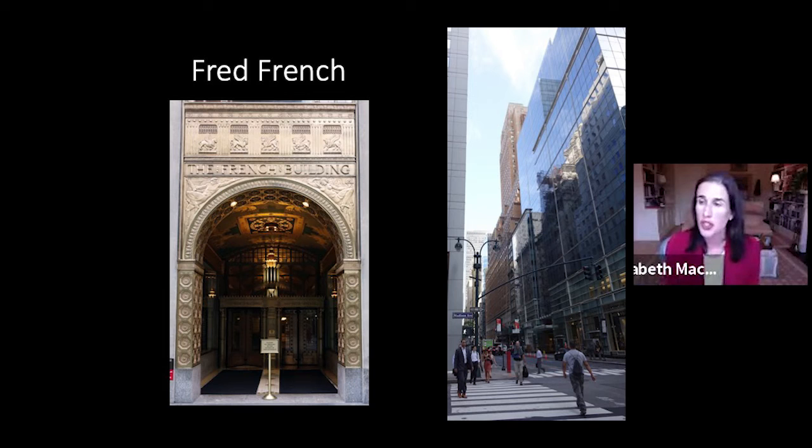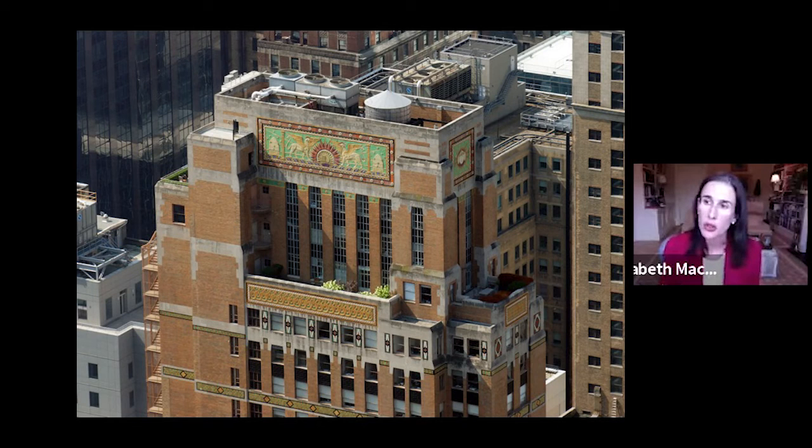I should note that it's interesting, I think the Bankers Trust building doesn't have a lot of sculpture on it. So it's using architectural forms rather than necessarily all of the personifications. But the Fred French Building is also a little bit different because it uses polychrome tiles extensively on its building. What's interesting about this is how the architects conceived of it and also how they described it.